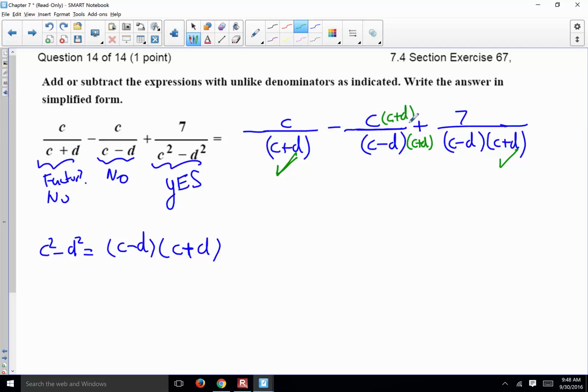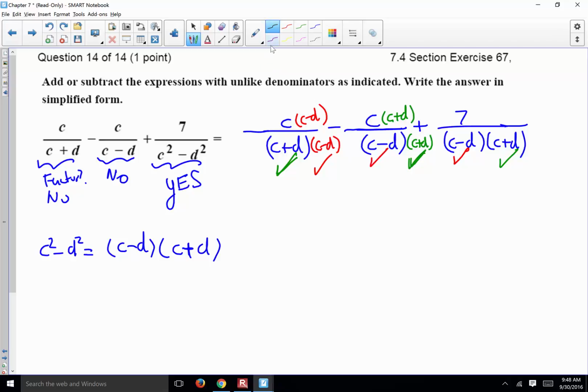So initially I made a mistake. C plus D here, C plus D here, but there is no C plus D here, so I put C plus D here. Next, I go to this one, check mark, no check mark, it's absent here, so I make it visible here by multiplying these by C minus D. Check. All the denominators now have 2 pieces and all checked out. Everywhere I have the same item. The last one didn't need any additional piece.